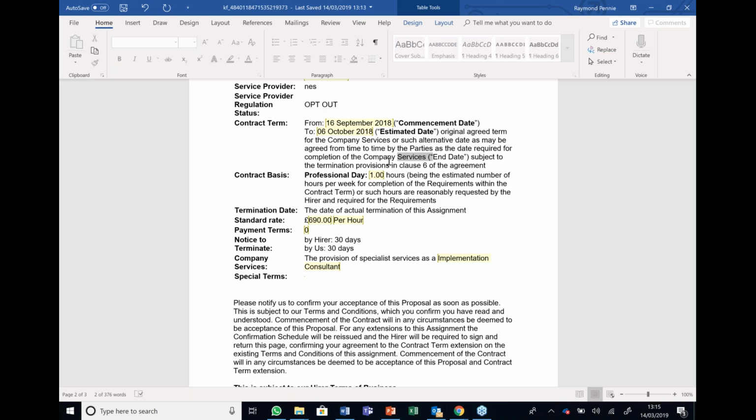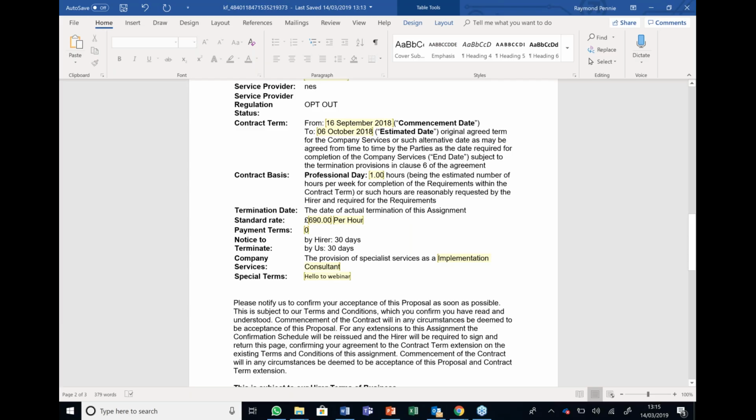Apart from fields being merged in, if there is a specific area of your document that you allow your recruiters to manually change, then you can set that up as well. And they can add something, and we've set it to be in the special terms section. So you've got that full capability to add details on the fly, merge in details from your placement across all of the things that it's connected to, and bring it into this templated locked document.